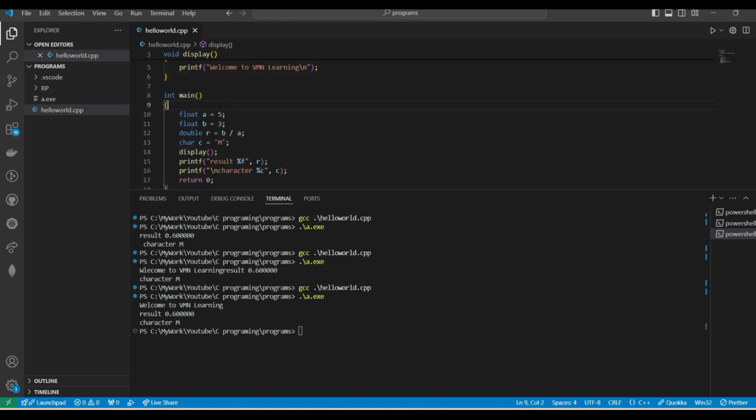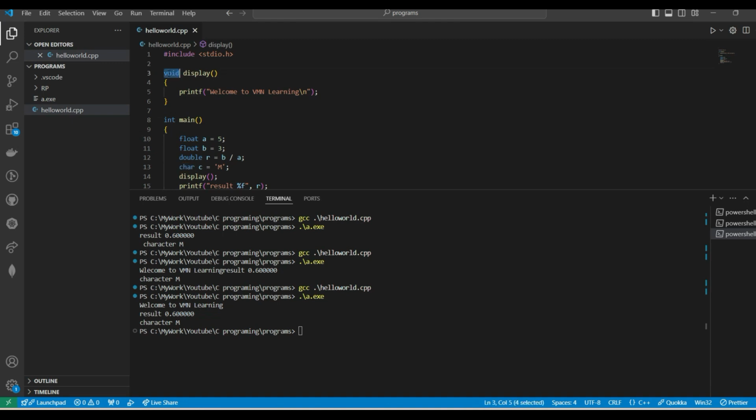So these are the main things. The main data types are int, float, double, char, and void. Int is for integer values, the whole numbers. Float and double are for the decimal parts. Double is actually a double of float. When we start the next class, we'll learn about memory management for these data types, and then you will understand more about double. Char is for characters and void is for nothing.